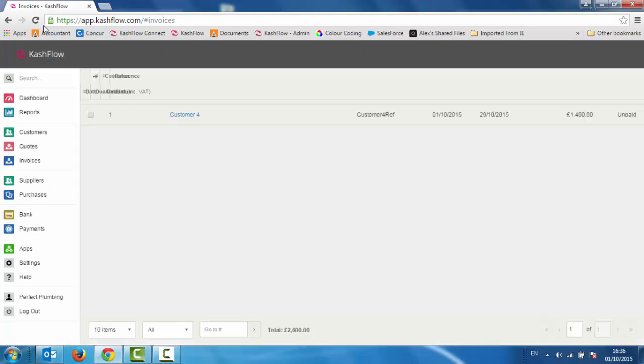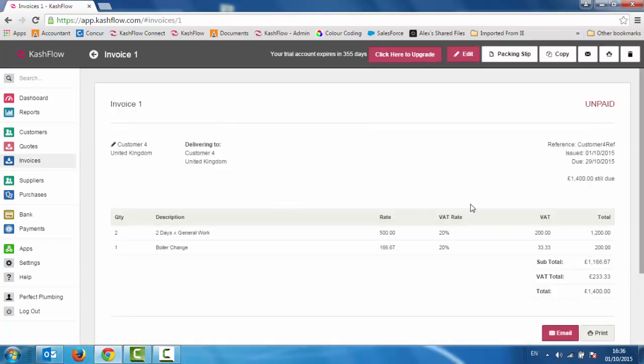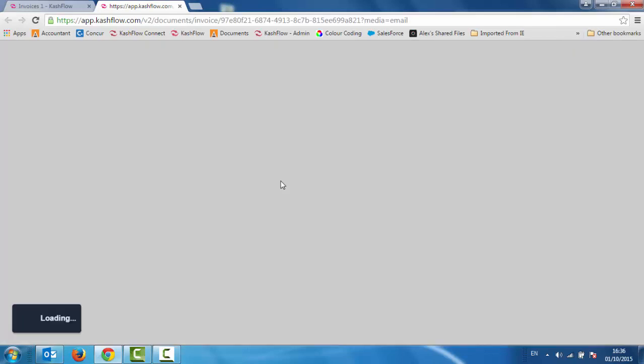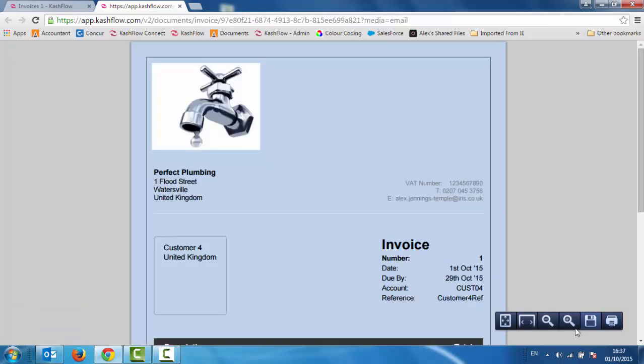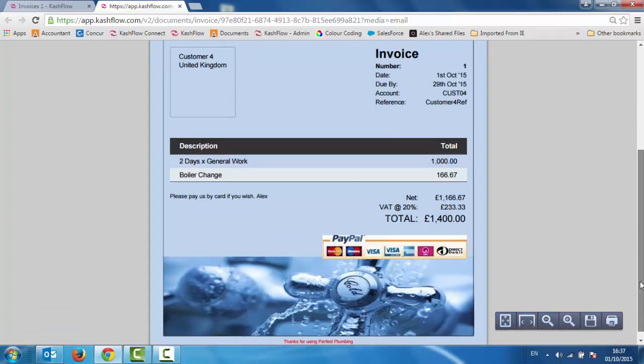Now if we go to the invoices module now on the left hand side of the screen, we'll be able to see a full list of invoices that we've created. So we've created 2 invoices so far, and if I just click on customer 4, which is the invoice we created earlier, if I click on my email editor now and just bring this up and open what that invoice is going to look like, we can now see this uses my customized template that I've built within Word.